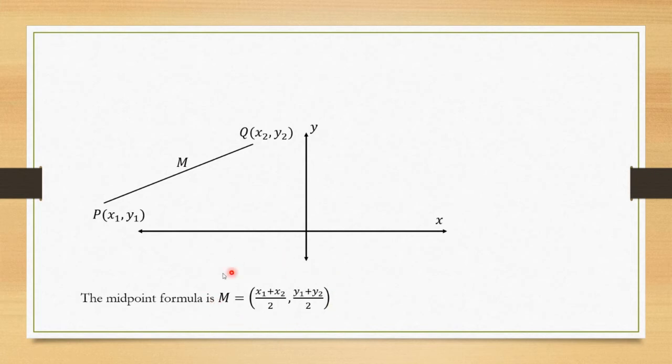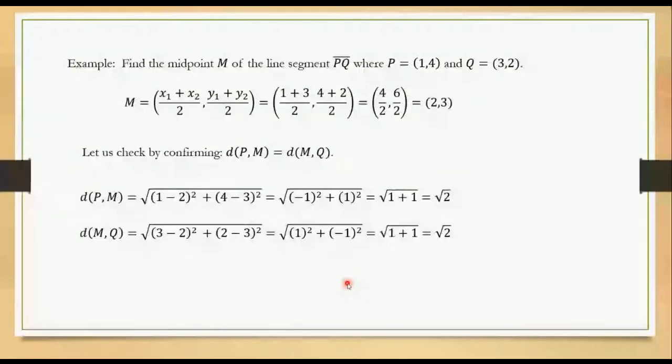Basically, all you're doing is taking the midpoint, or the average, in other words, of the x coordinates and of the y coordinates. Notice you're adding. I've seen people in the past subtract, so make sure you're adding. So we have this new point. All right, let's do some examples.